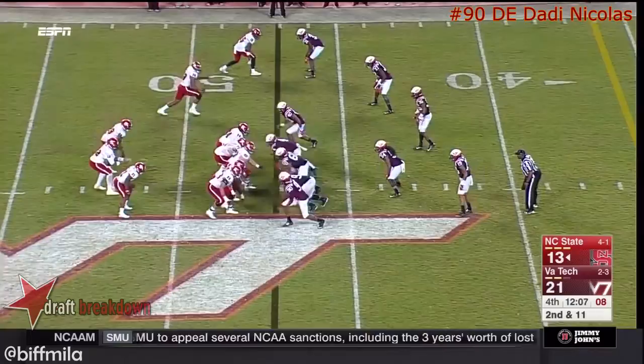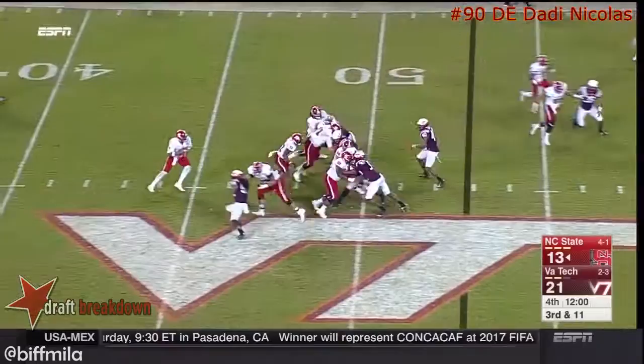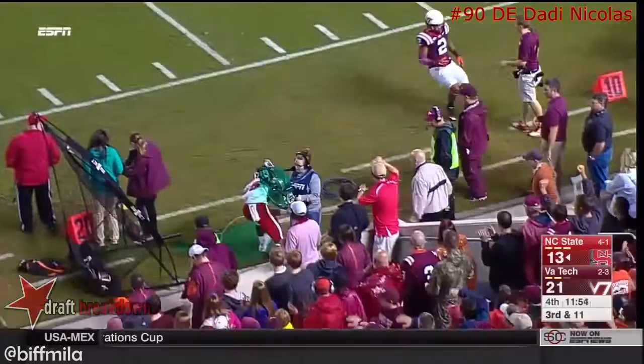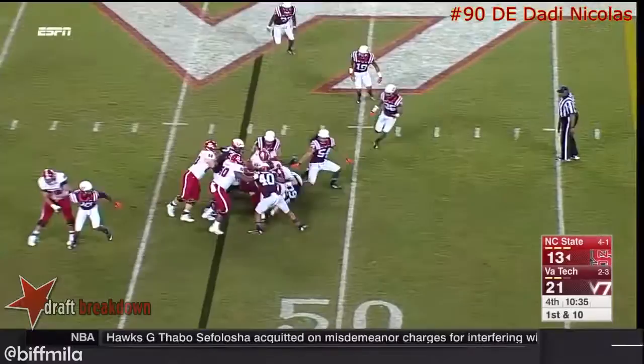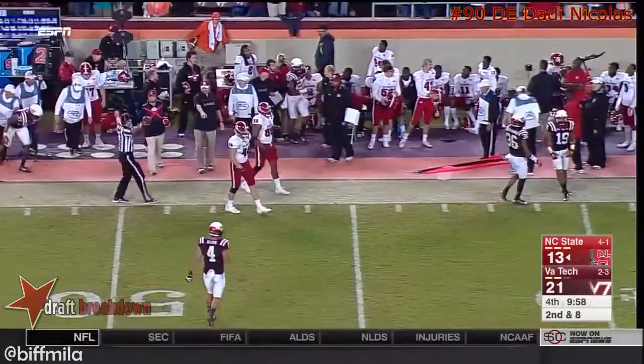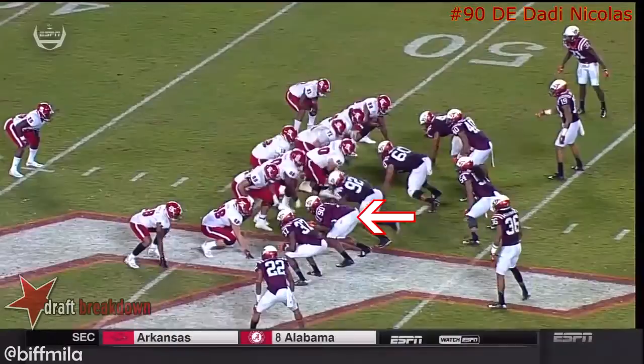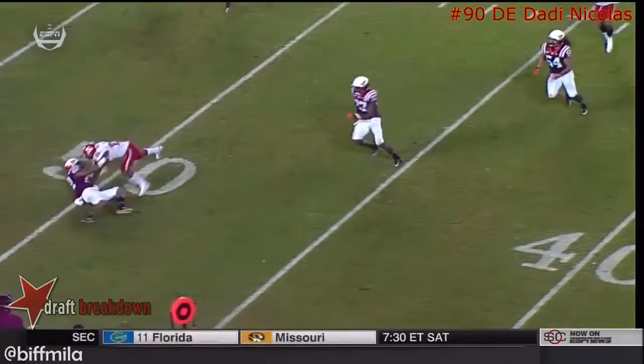Second and 11, Brissette steps up in the pocket and it is incomplete. From the shotgun, third and long, Brissette throws incomplete out of bounds — on the infield at the Bristol Motor Speedway. NC State going two of six for eight yards passing since halftime. Samuels trying to get to that corner and he does but gets pushed out of bounds. Play fake, Brissette on the move, throws it short, pass caught — what a great open field tackle. Wolfpack trailing 28-13.